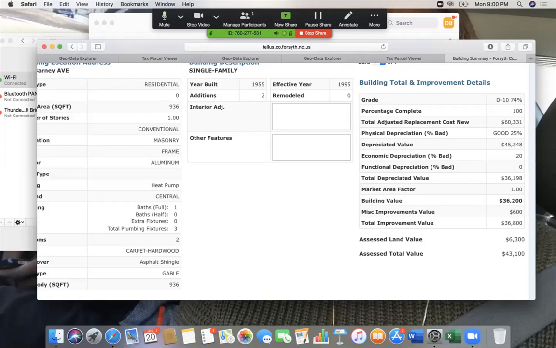Not only that, I have the equity, $43,100. I can pull that out of the property, which means I can get a home equity loan. 9 times out of 10, they'll give you probably about 70% normally. So we would take that 43,100 times 0.70. We could get a $30,000 loan on this property that we purchased for $2,500. That's the beauty of real estate.